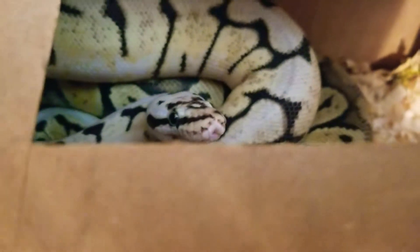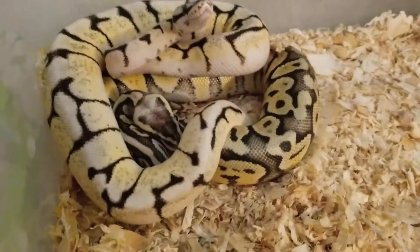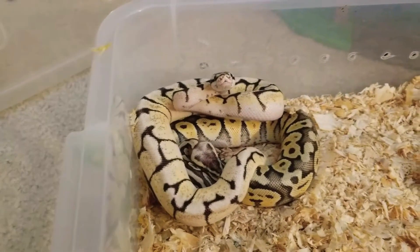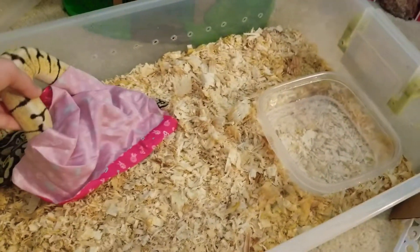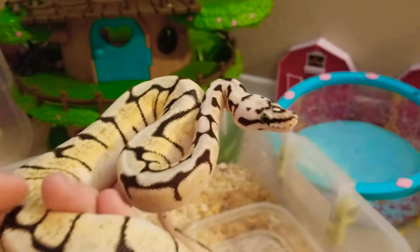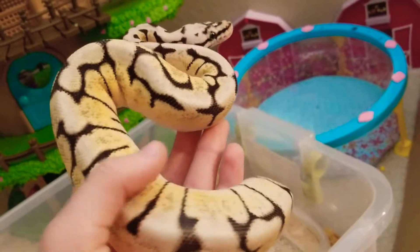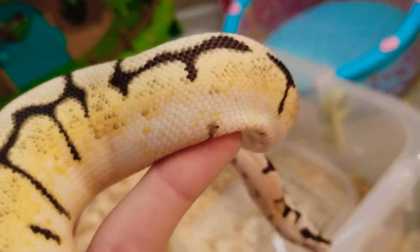So let's hold them. Let's just calm this one down real quick. I know she's trying to bite me. I'm going to use a cloth for this — she's just being a little bit mean. So here's the snake. This is the bumblebee spider. Look at those speckles of brown. She's a very beautiful snake.